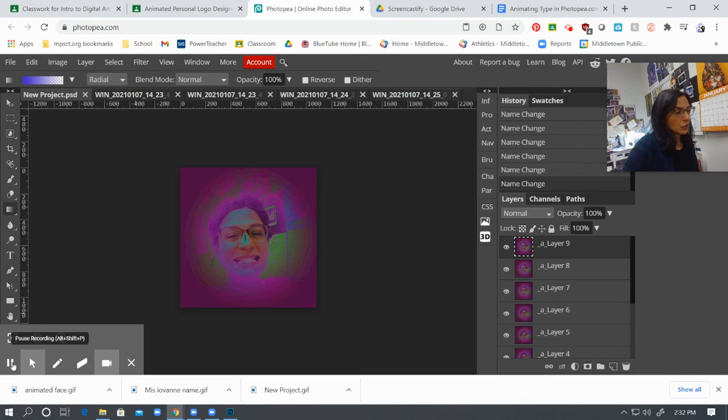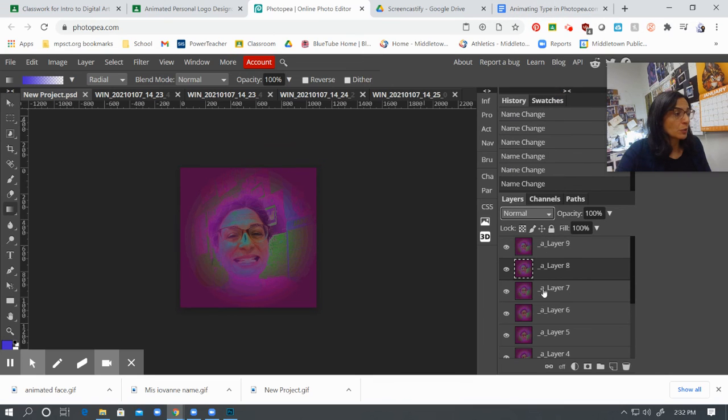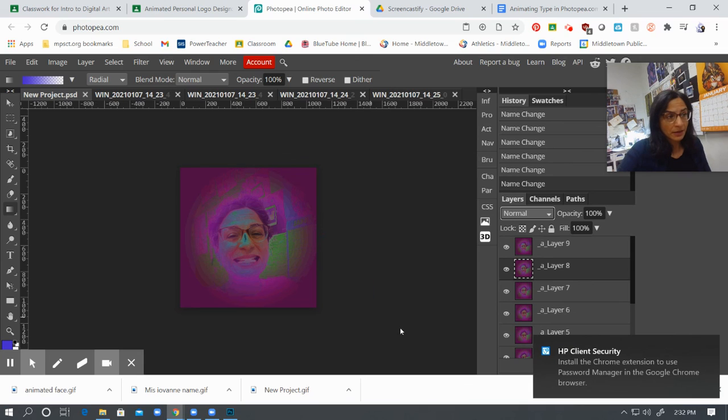All right, that's 2 different ways to do animating of photographic images, whether you want to work with a still picture or whether you want to work with multiple pictures. Now, of course, you can go in and you can definitely play around with the blending modes there to give it a little bit of a boost, but I just left it as it was because I already did some pre-editing ahead of time. So have fun with that.